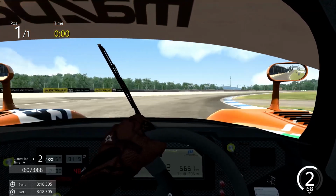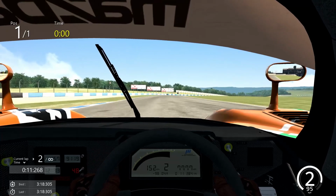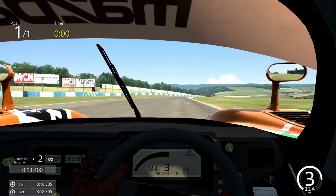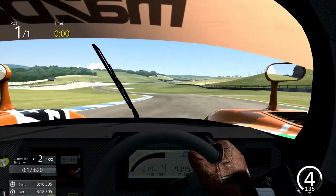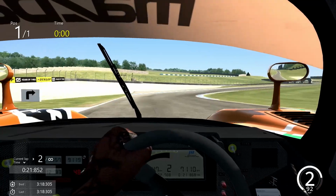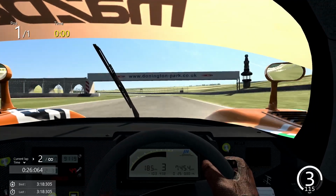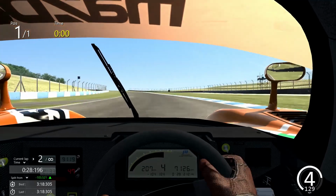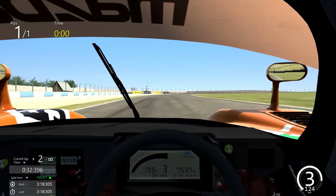I've been into my older cars recently, driving a lot of DTM experience, sorry, the DTM 92 mod on RaceRoom, and this in Assetto Corsa. Just enjoying the challenge it presents to me. We're driving it with a stock setup, so nothing changed at all, just the default setup, and it's going well here at Donington actually. It's not a bad match. I know this car never raced here in real life, but it's quite enjoyable.